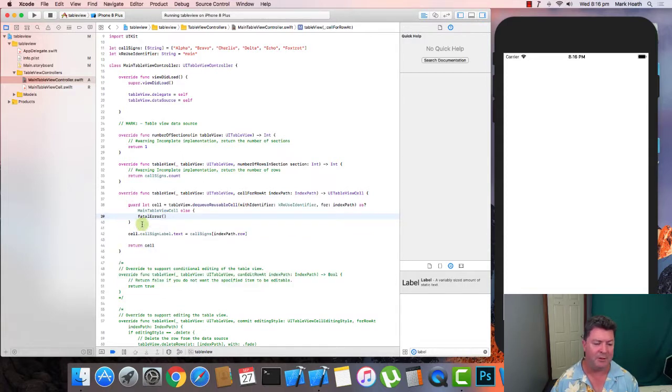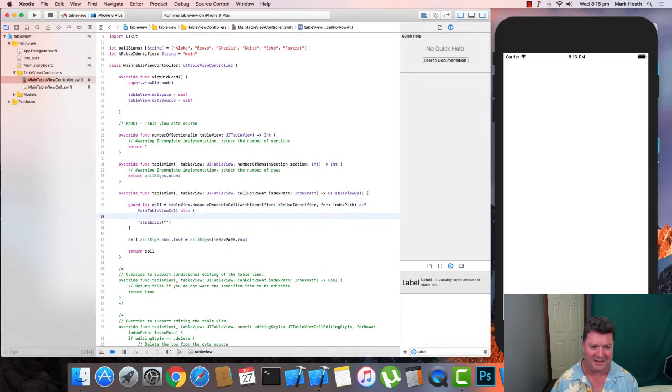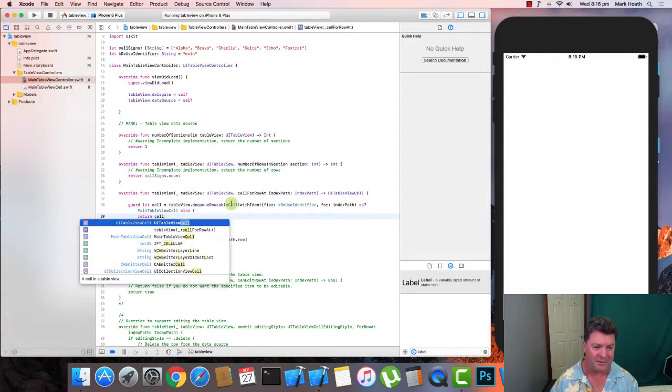Now you can't put a return here, because if you do, you get another problem: we have to return a cell, and we don't have one because it's nil.